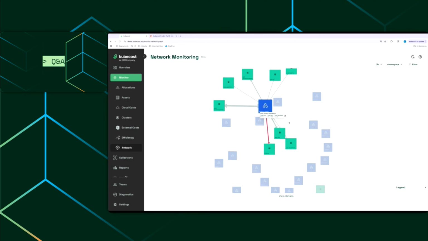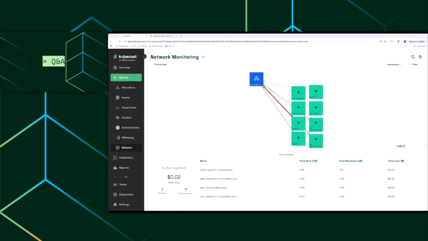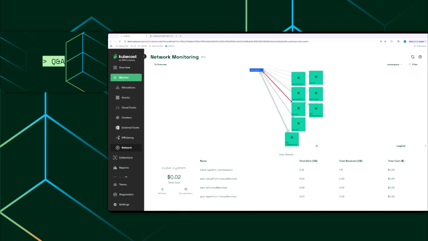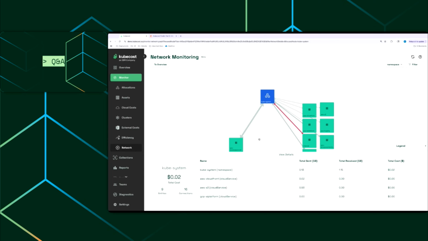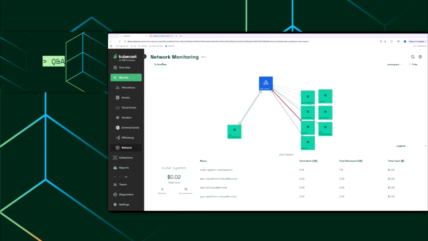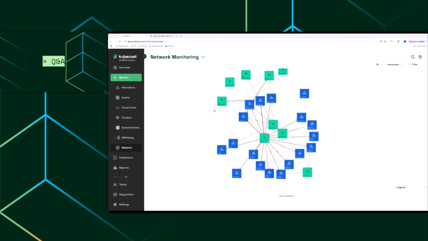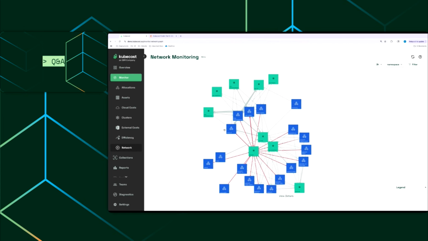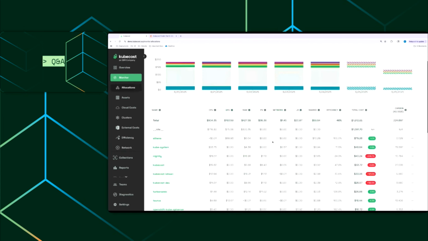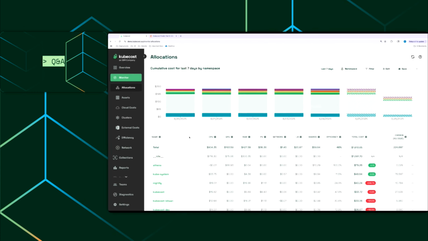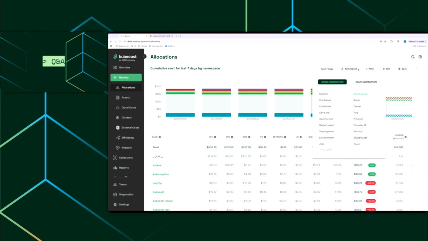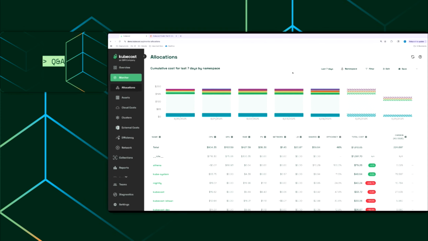So you can see we can drill in on Kube system, and we can see, okay, it looks like it's sending and receiving a lot of traffic from GCP access approval. So this is a nice way to visualize it. If you're trying to build out a report, this network data also appears in the allocations tab that everyone's familiar with, and you can filter and aggregate to your relevant team or business unit, and then you would see the network costs here.